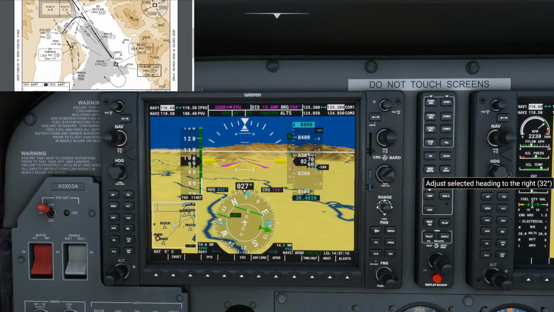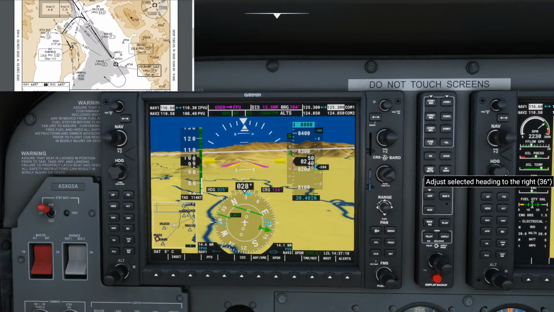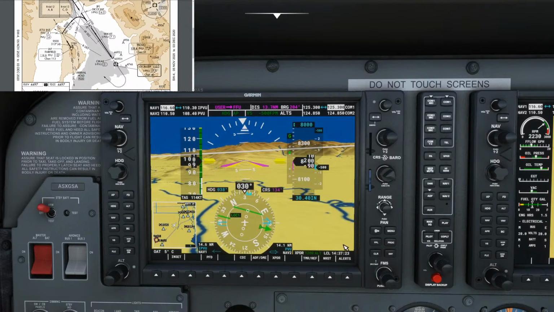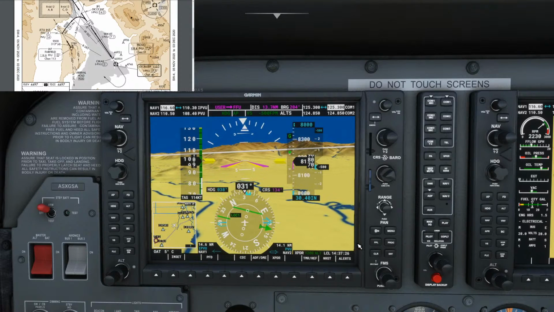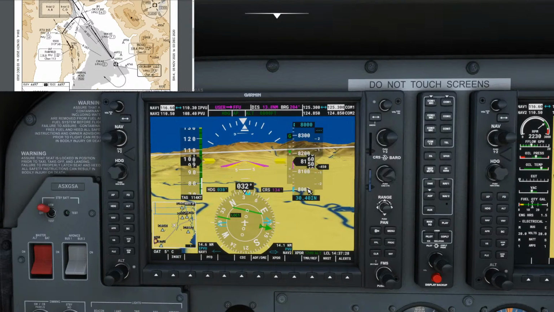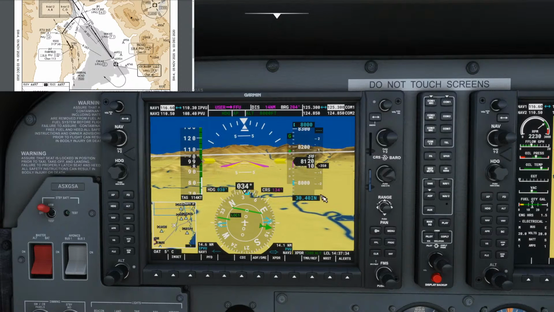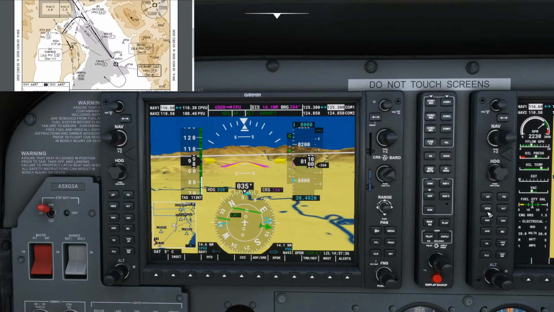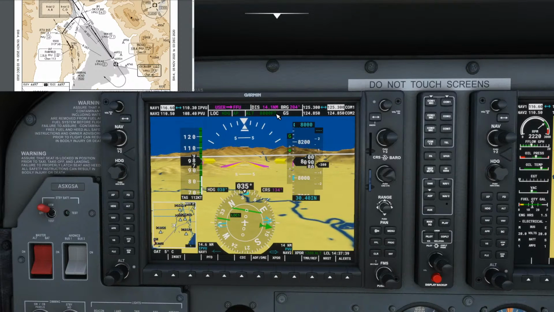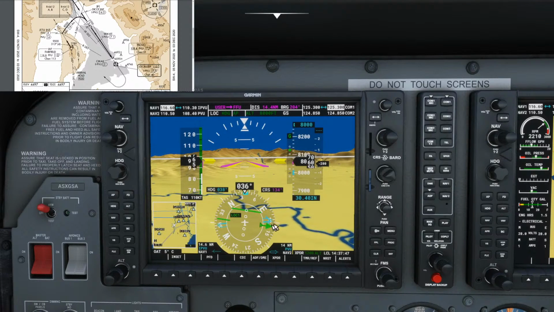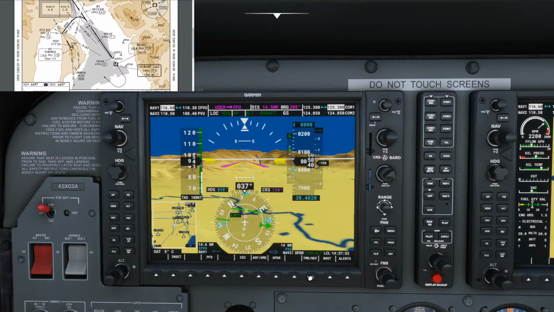Actually, let's go this way a little bit more because we're at 14.1. We want to be at 14. So let's bring this arrow up a bit. Here comes 8,000. It's going to intercept 8,000. And I'm going to hit approach mode so that the localizer and GPS activate once it gets close. So it'll automatically change from the heading mode to the localizer and glide slope once this cut starts coming in. We'll watch for that.